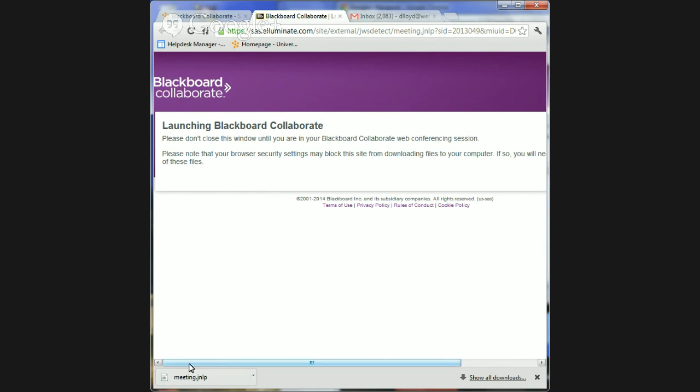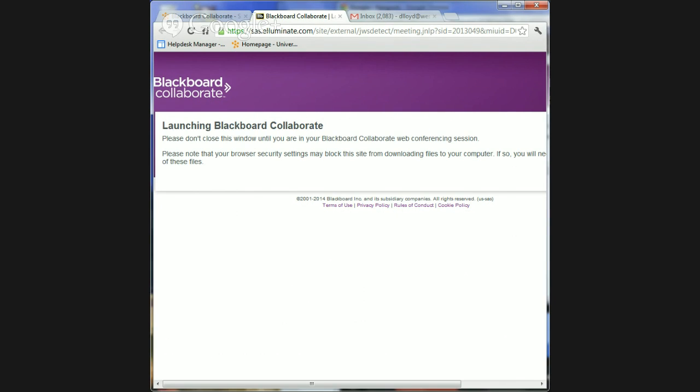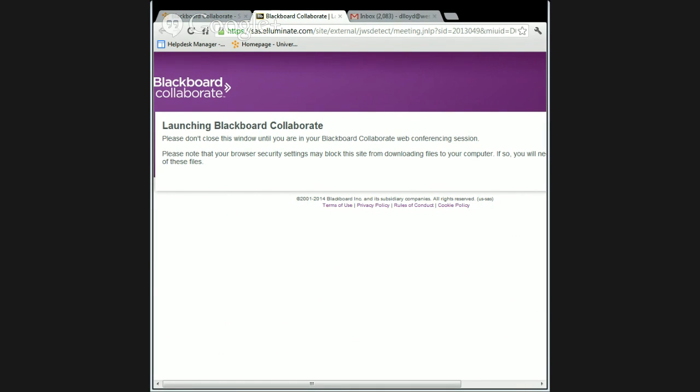So now I've downloaded mine. On Chrome, I can just click on this, and it'll actually start it. You may not see this yet, but you're getting a little Java pop-up showing me that it's starting. That's the latest Java 6, actually, this is probably the latest. Here on campus, because of ADP issues, you can't actually update your Java, but you should be able to use the latest Java. That'd be fine. As soon as this pops up, I'll reshare my screen so you can see what's going to be shared with you.